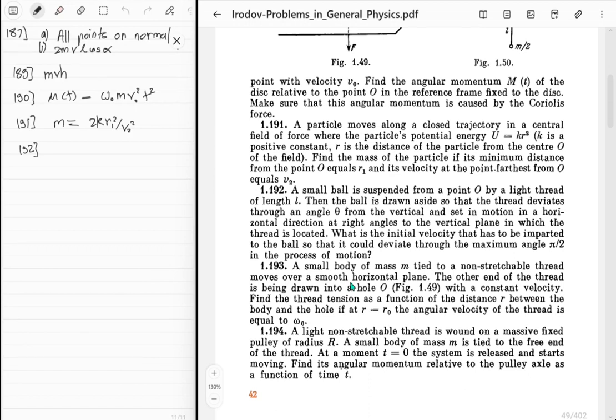So first of all, after getting stuck at this question, what I did was I went to the net and searched what the answer is. So Irodov 192. And then I got an answer, and over there, what they did was they took the angular momentum in the vertical direction to be constant, which is correct, right? That's very much correct because the torque about the suspension point is completely in the XY plane. So it's very correct that in the vertical direction, that component of the angular momentum is going to be constant. Right, but that's it.